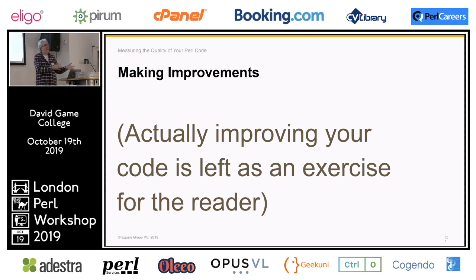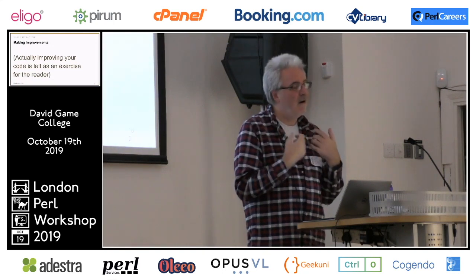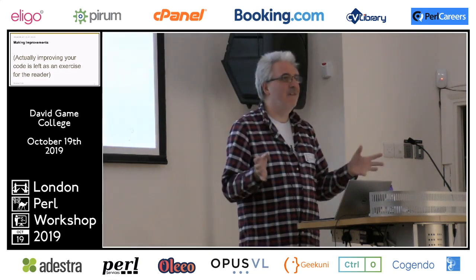I've missed something out of the talk, because that would be another day's worth: actually doing the work to improve the code is left for you. But I would be fascinated to hear any war stories that you have about how successful it was. I'm particularly interested to hear about people who measured the complexity of their code, panicked, hacked away a lot, and then came back 3 weeks later with code that was actually far easier to understand.